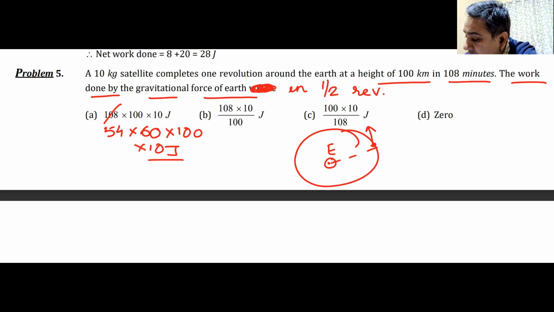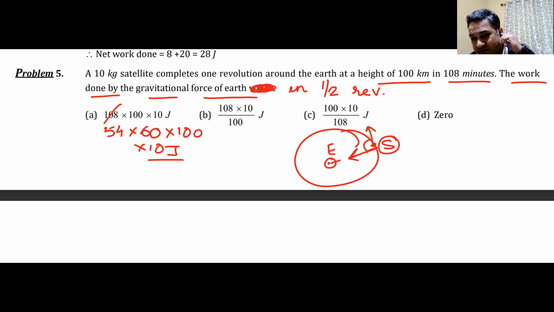This is my Earth and this is my satellite. It is moving in circular path. Gravitational force between Earth and this satellite. Now you don't know anything about gravitational force, but again, this was a question based on previous knowledge. The gravitational force between Earth and the satellite is the centripetal force. Because of the centripetal force, this satellite is moving around Earth. Now, this centripetal force is always directed towards the center, which is the center of Earth. And the angle between them is 90 degrees.